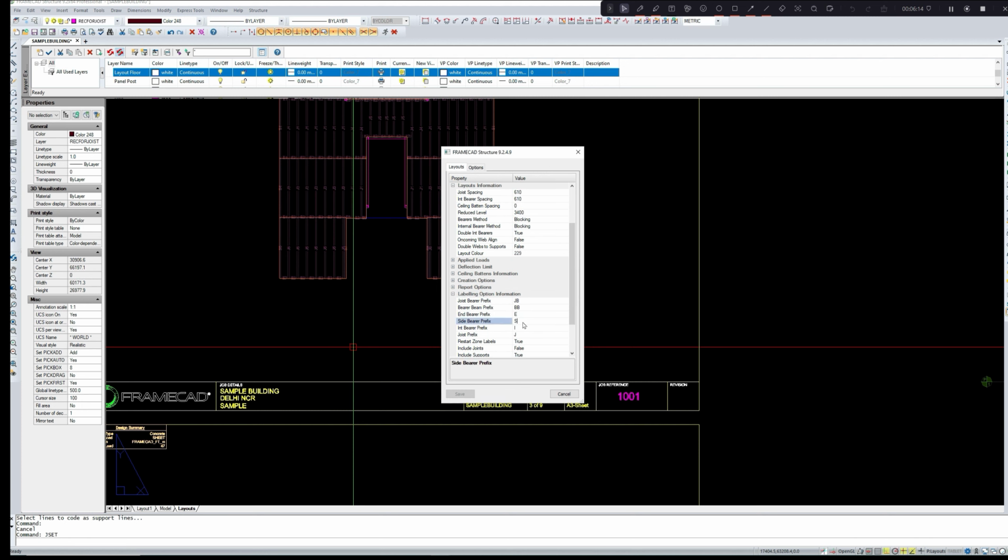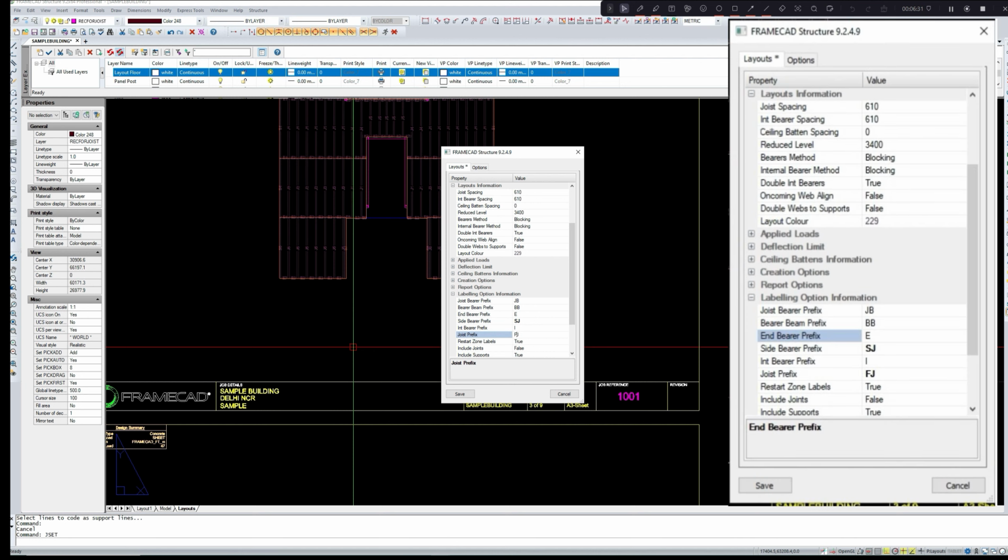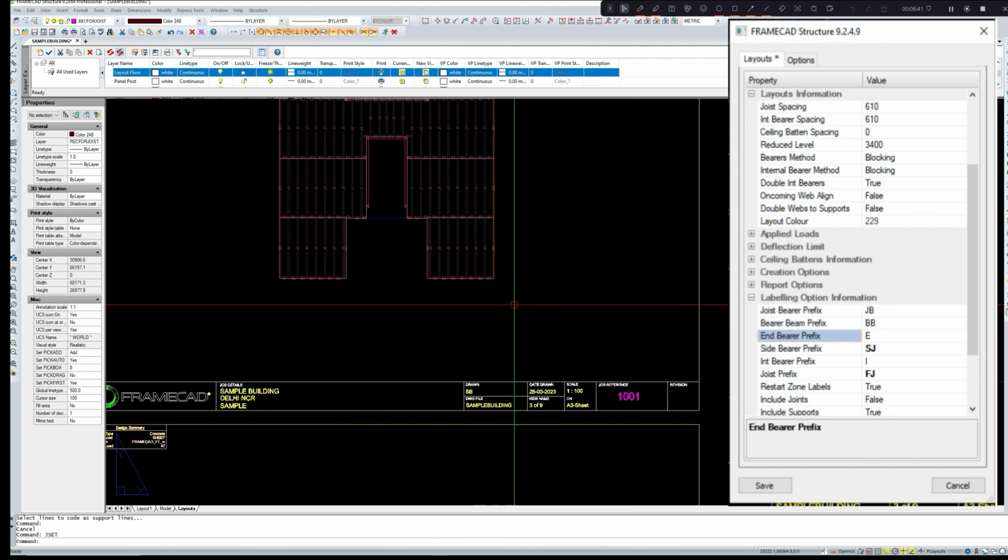Let us make side bearer joist SJ, and floor joist prefix FJ, and end bearer. Let us keep E only because there is not much leveling available. Save it.